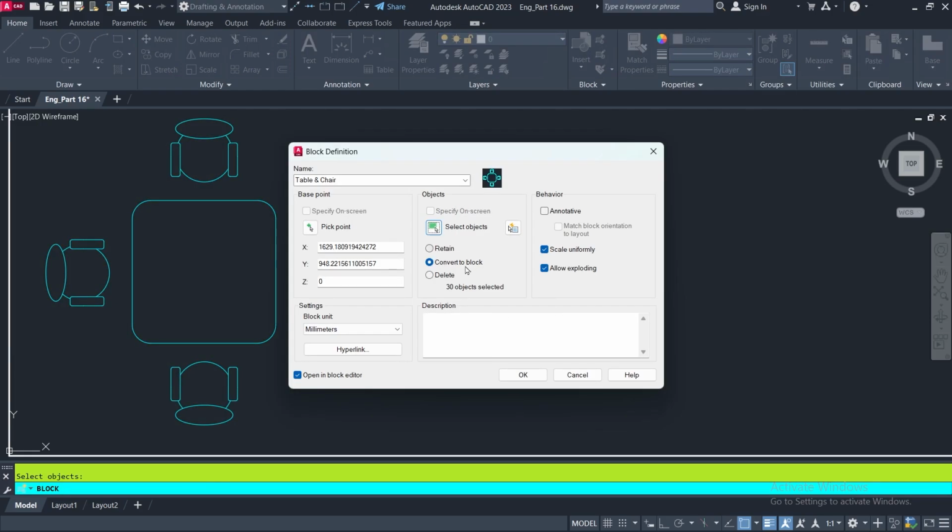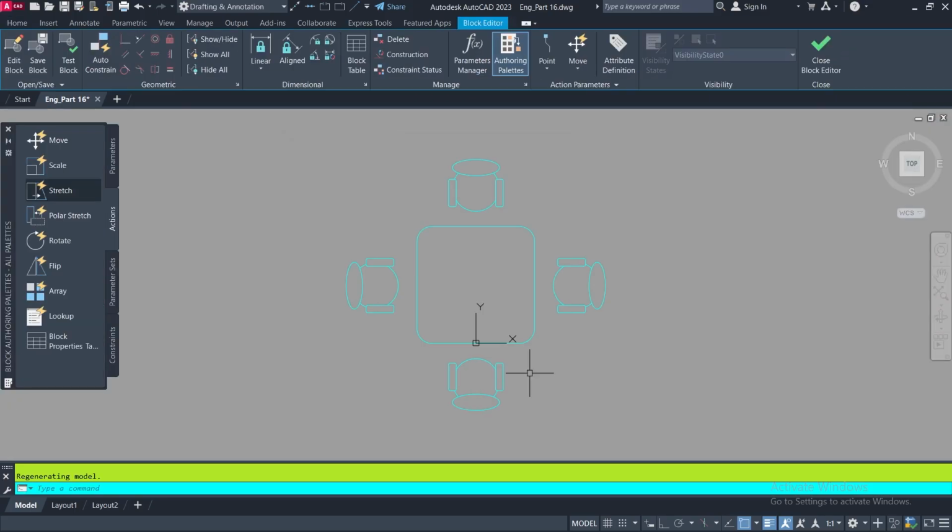Here I am keeping the option delete, and scale uniformly and allow exploding I am keeping on, and block unit I am keeping millimeter. Here I have ticked open in block editor. Then I am clicking OK. Now you see it's open in the block editor.